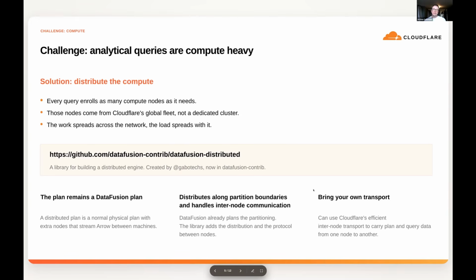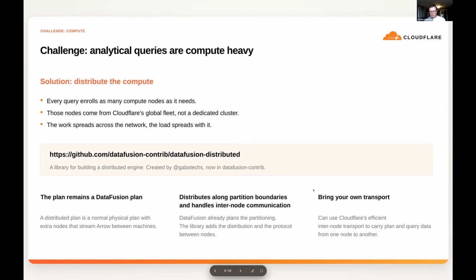We like payloads that can be spread as much as we can in order to absorb the load through the infrastructure. We don't like very, very tall vertical scaling. So in order to get the CPU to process those queries, we actually needed a solution to distribute.